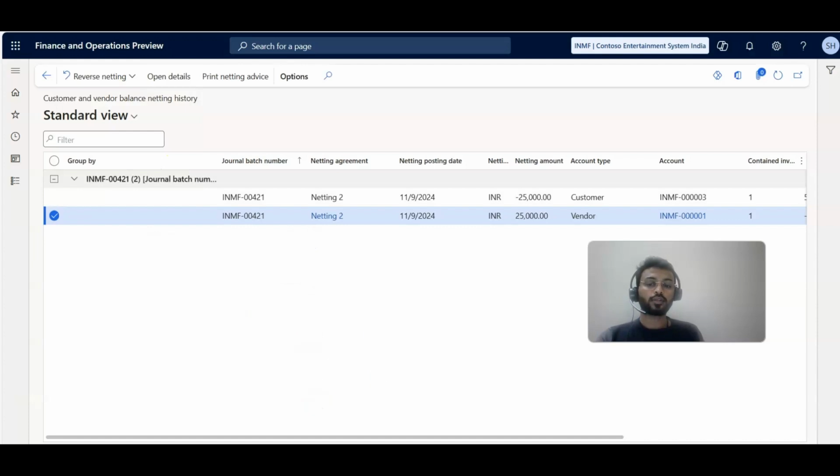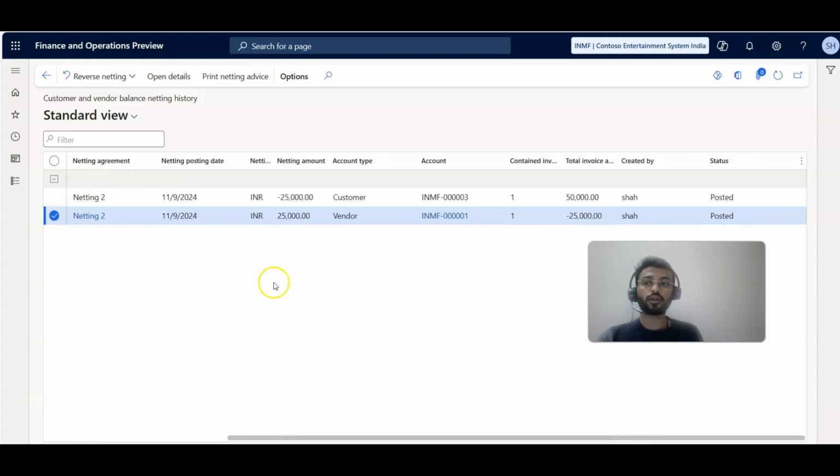Then all these netting entries will automatically get reversed. But right now I'm not doing this because we need to go into detail about what posting entry this transaction has and what impact it has on their balance.